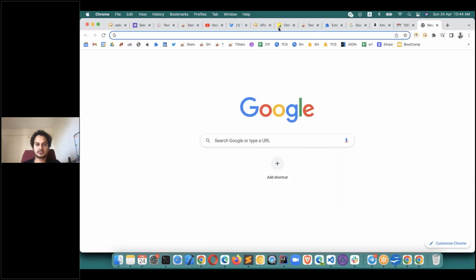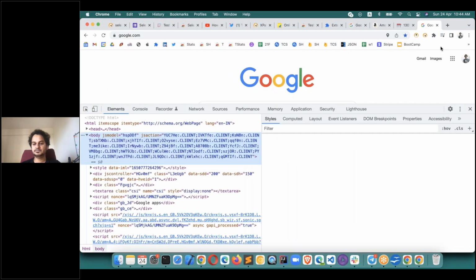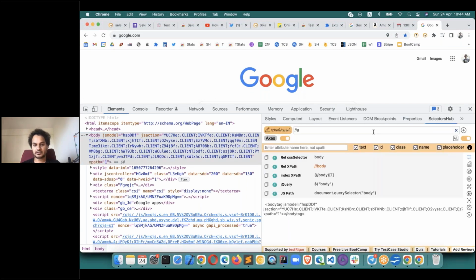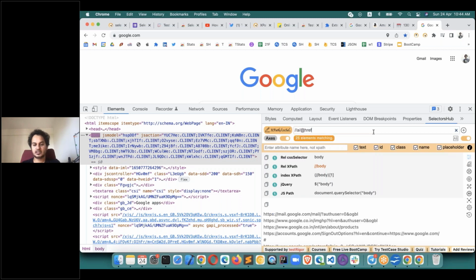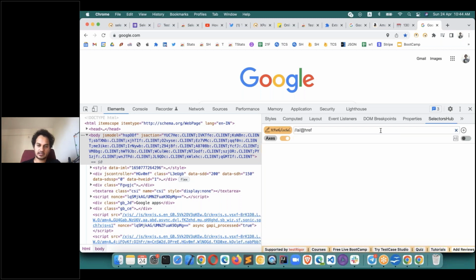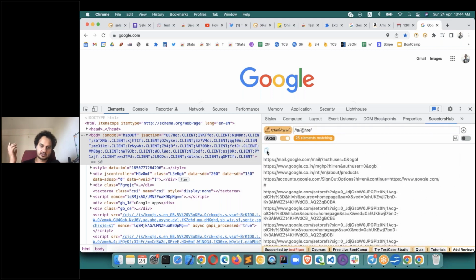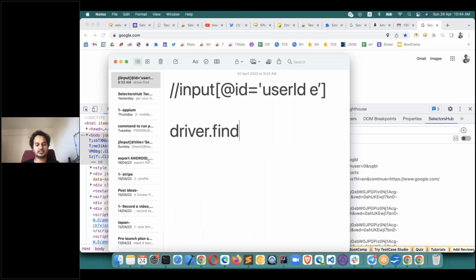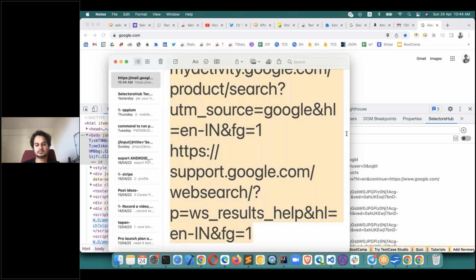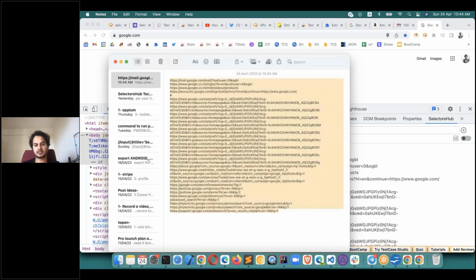Let me show you on a small page so that you would be able to visualize. Let's say we are on google.com so that you can see it clearly. /a/@href, hit enter. You got all the links here. If I keep it in editor mode, that way also you can have a better view. So you see that you got all the links in this page. You need not write that whole lot of script. You copy this and just say these are all the links in this page. So this way you can do web scraping of a page very quickly.